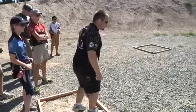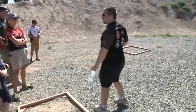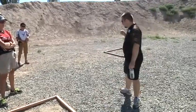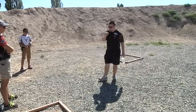Versus if I start right here, all right, and I just pick my foot up and take a small step, then the gun moves very little, okay? So it helps you draw, get it going. The first thing you need to do when the buzzer goes off is draw your gun.